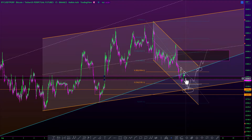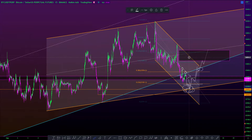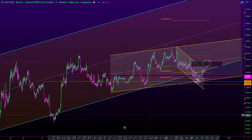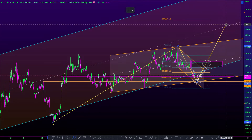Now we are just consolidating in the range. Either we consolidate here and then go up, or we come down and put in a lower low, tap all these lower areas, and then move up. Either way, I think Bitcoin is going to go up. My first target is the 24,300 area. The more the consolidation happens, the better the chances are for it to break out to the top.